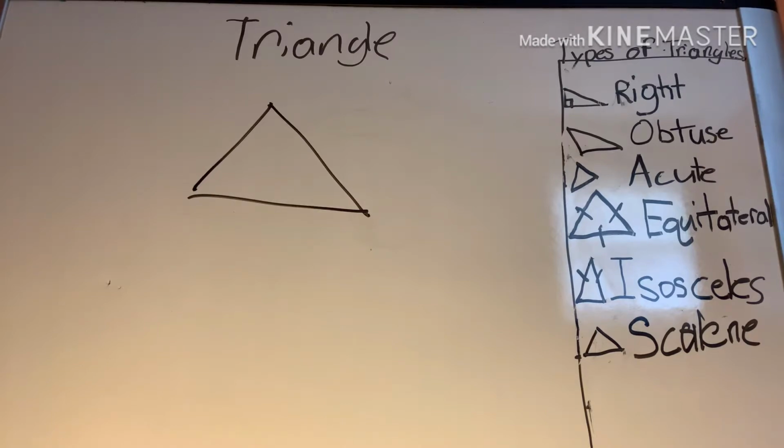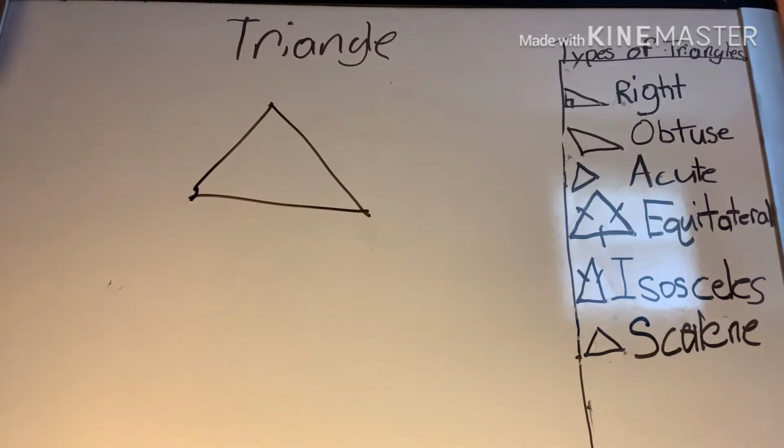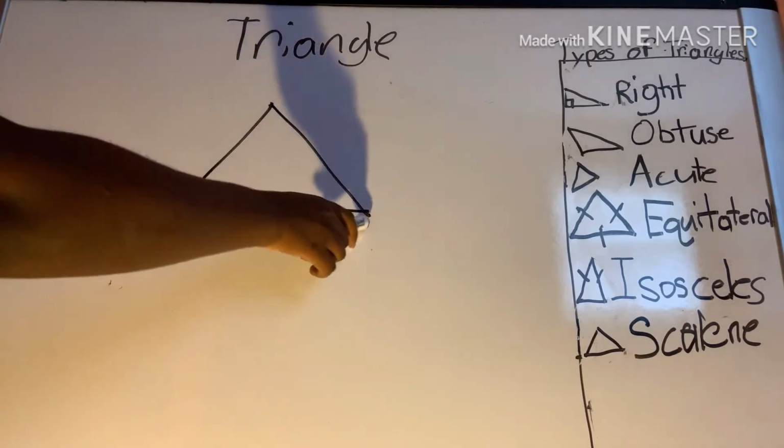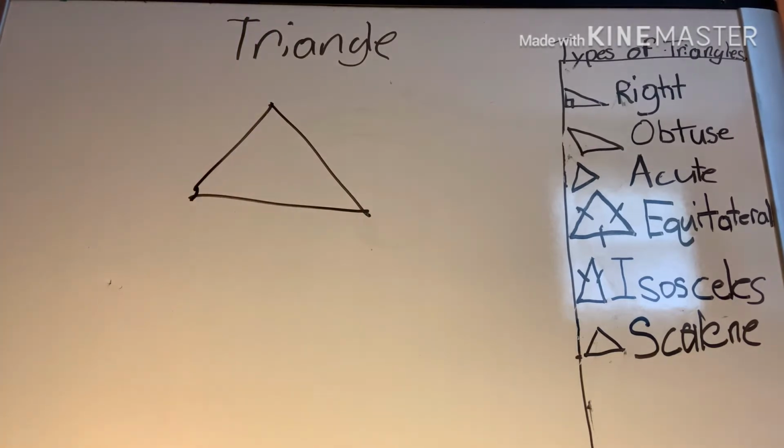So this actually isn't perfect. We can actually use this one for a scalene triangle. So we're actually going to switch to scalene because this isn't perfect to the T. So for a scalene triangle, none of the sides can be the same length. So if you kind of look closely, you can tell that this side is bigger than this side, but this side is also bigger than this side. So none of the lengths are equal. They're all different sizes. So that's how you can tell it's a scalene triangle.